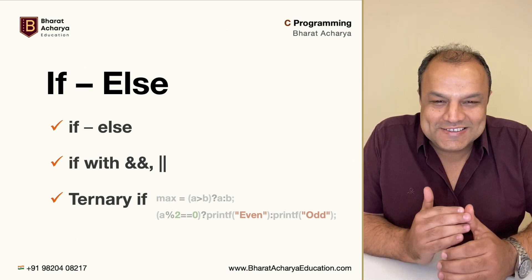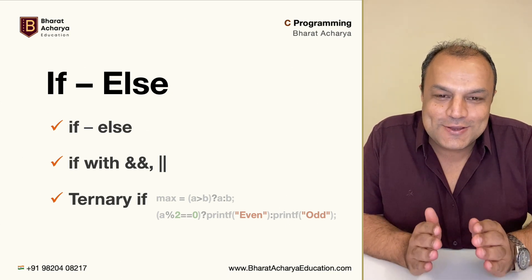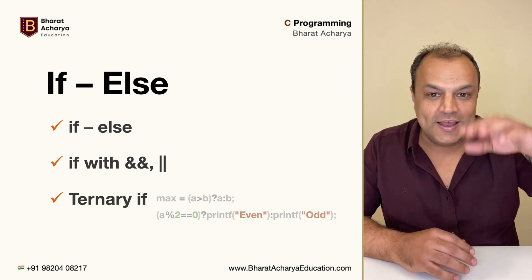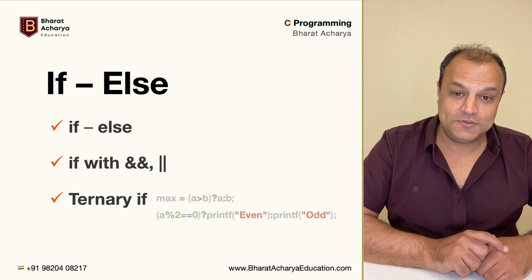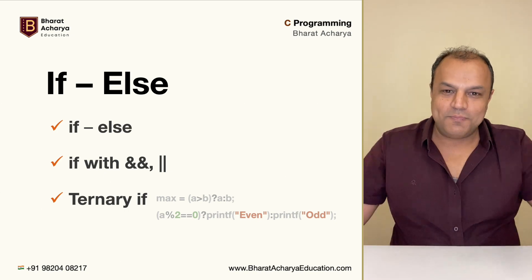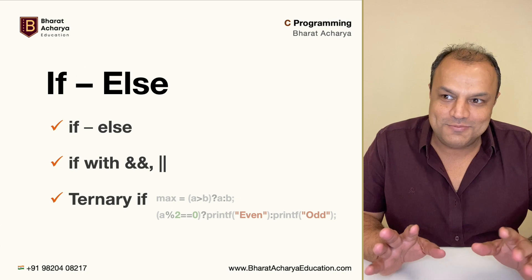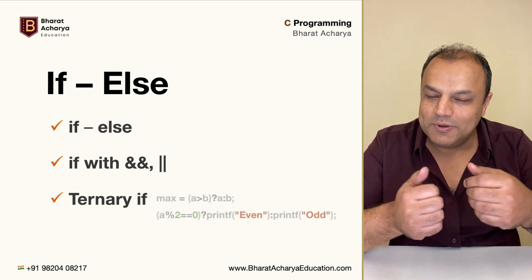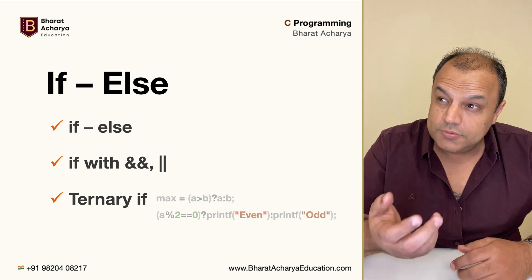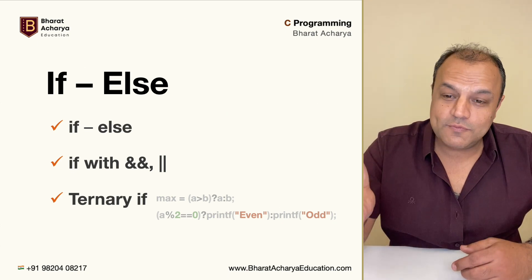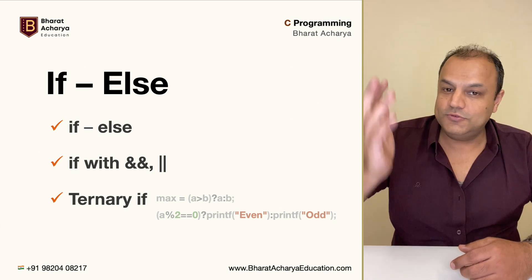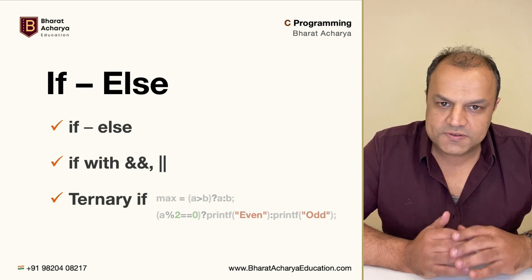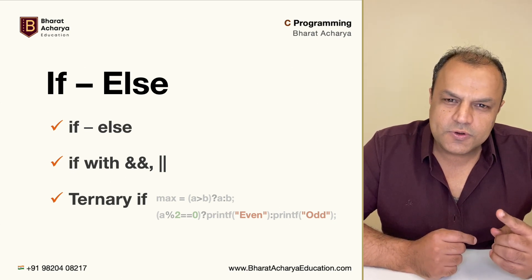Once you learn all this properly, in the next lecture we're going to do a menu-driven calculator. You'll take two numbers from the user, display a menu asking whether to add, subtract, multiply, divide, or other options, the user selects and you produce the result. Once you know menu-driven programming it opens a Pandora's box — you can do it for highest, lowest, minimum, maximum, average, geometry, trigonometry, area, perimeter, volume, and so on. Menu-driven programs are a trend followed by all colleges in assignments.